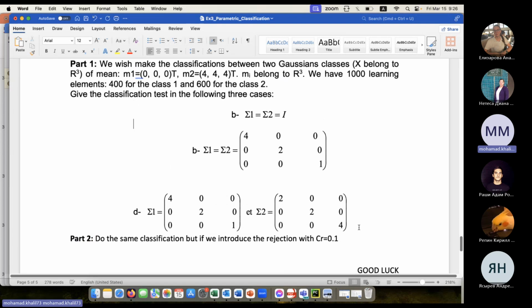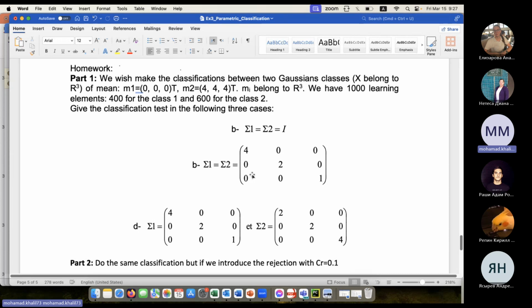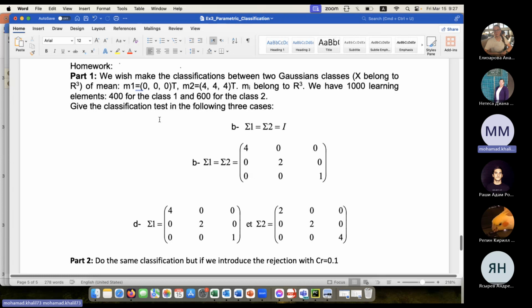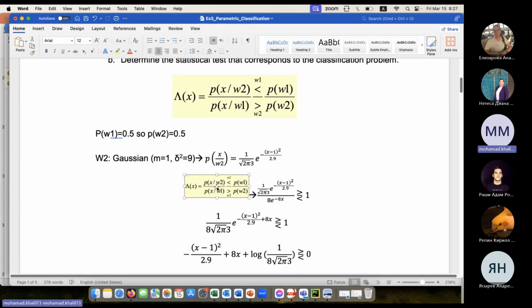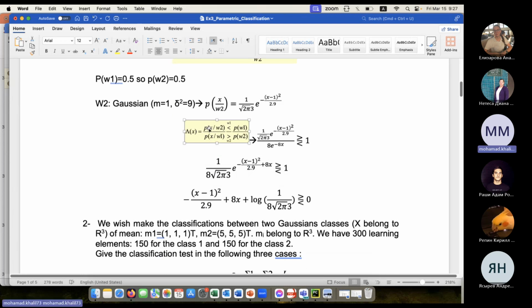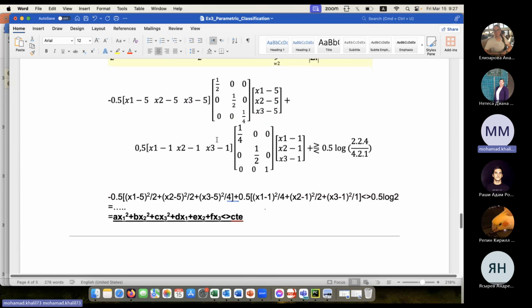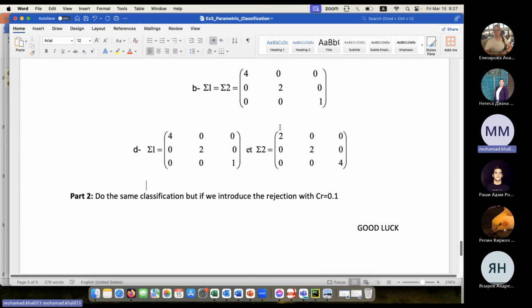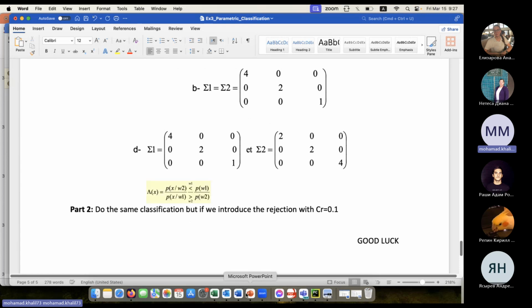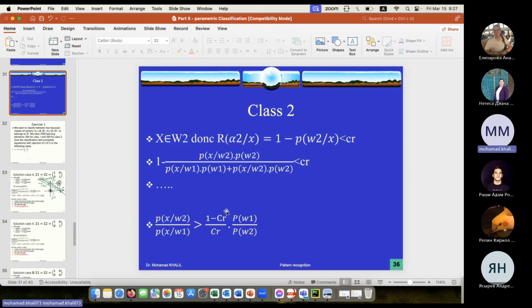So exactly the same calculation, but instead of having M1 for part 1, we have to use this equation. Okay, for here you have to use this equation, for the first part, because in the data you don't have CR, but here you have to use this equation. The data coming from here, you have to use this equation and this.